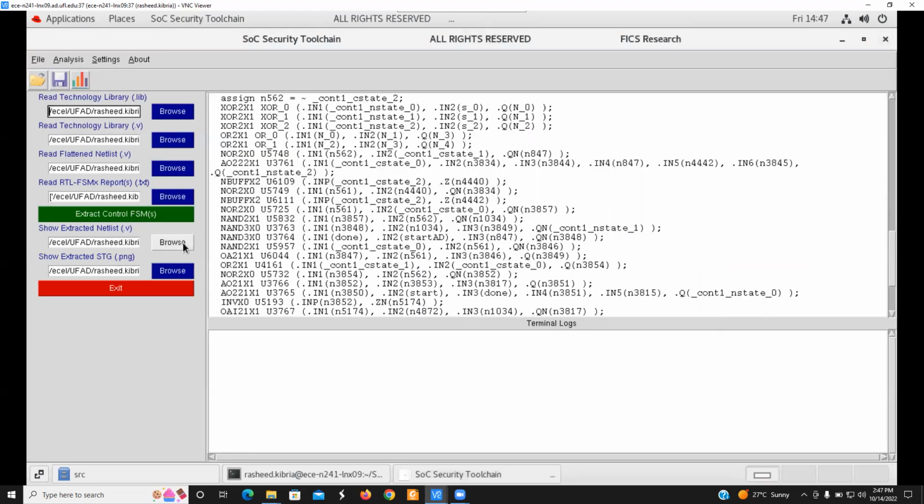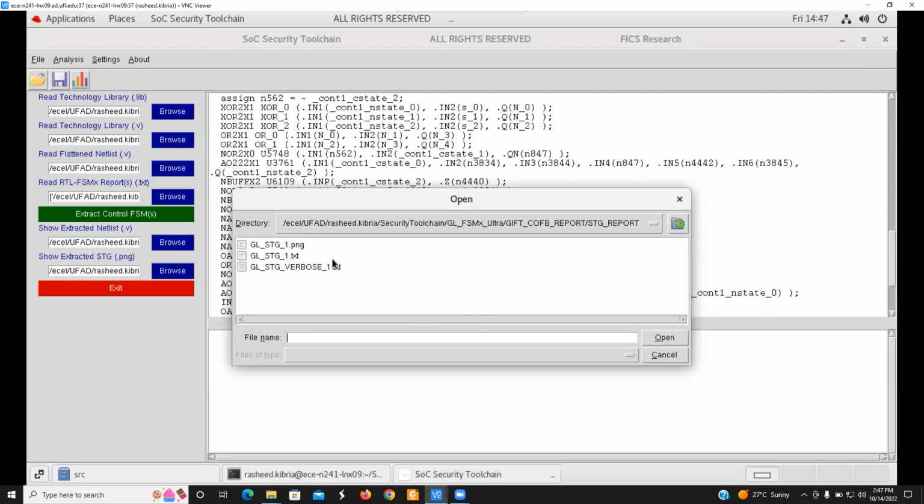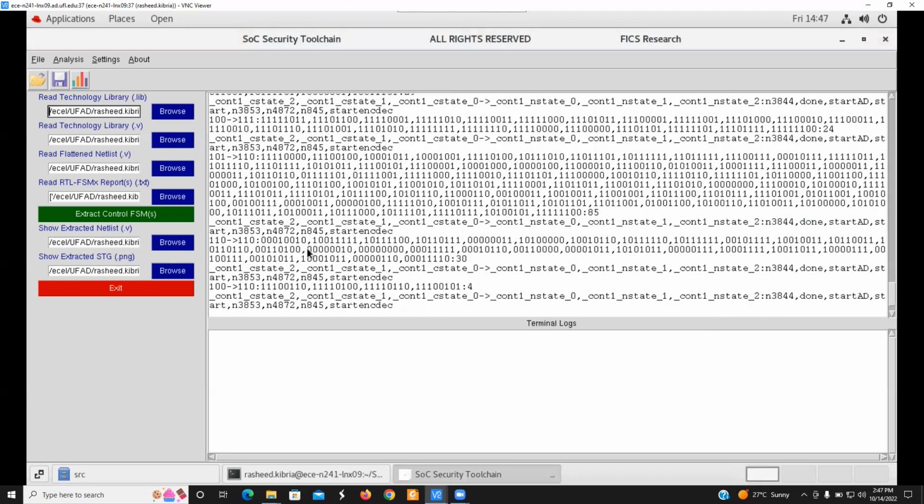We can also view the state transition graph in text format. I will show you the verbose version of it, which not only shows you the state transitions, but also the state transition conditions, how many conditions you have to apply, and on which ports you have to apply those conditions.